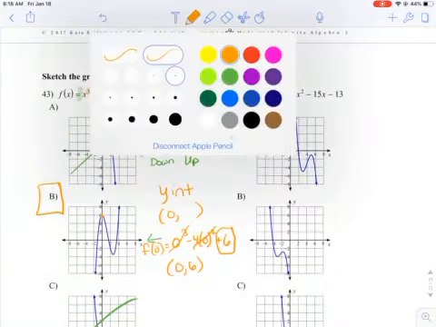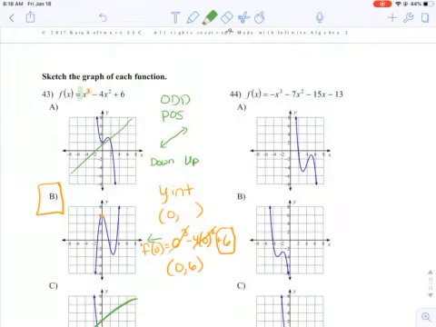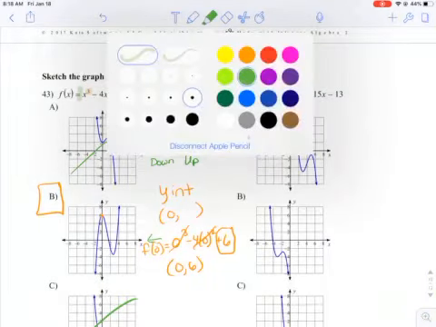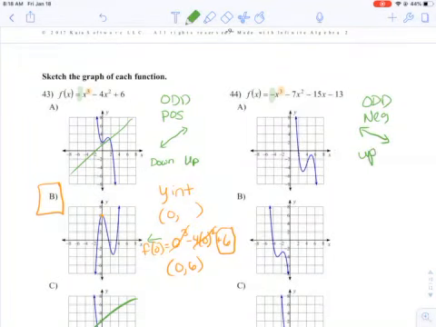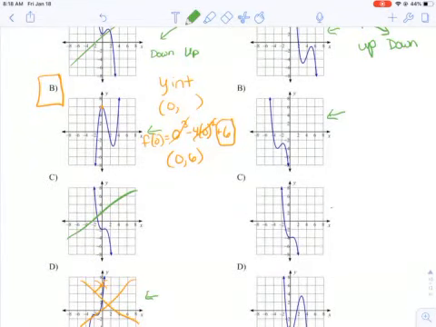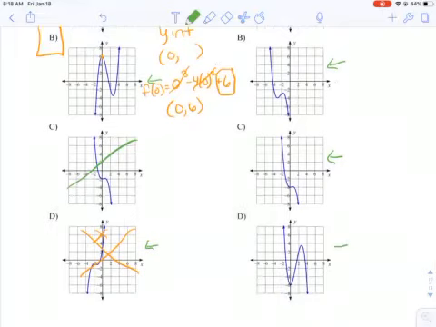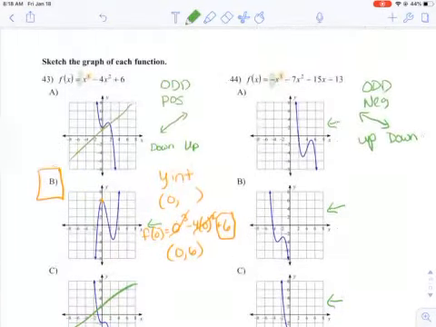Okay, so we're always going to start with end behavior because it's an easy thing to start with. So we're going to look at this and say, okay, this guy is negative and it's odd. So odd negative. So it behaves like a line that's going negative slope. So this is going to be up, down. So this is definitely up, down. So this is a possibility. This is up, down. That's a possibility. This is up, down. That's a possibility. And this is up, down. So that's a possibility. So that didn't really help us at all.